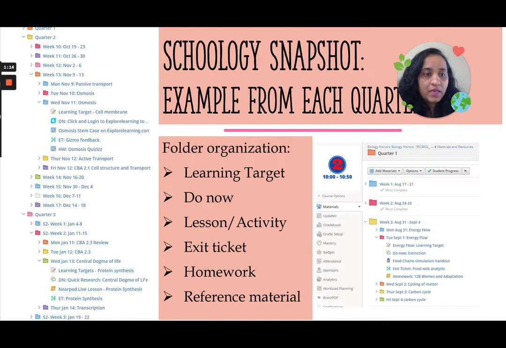That is followed by a lesson or a virtual activity. Either it is the explore piece or the explain part, depending on where in the topic we are. The last part of my lesson is the exit ticket. That is about 10 minutes, the last 10 minutes of my classroom.